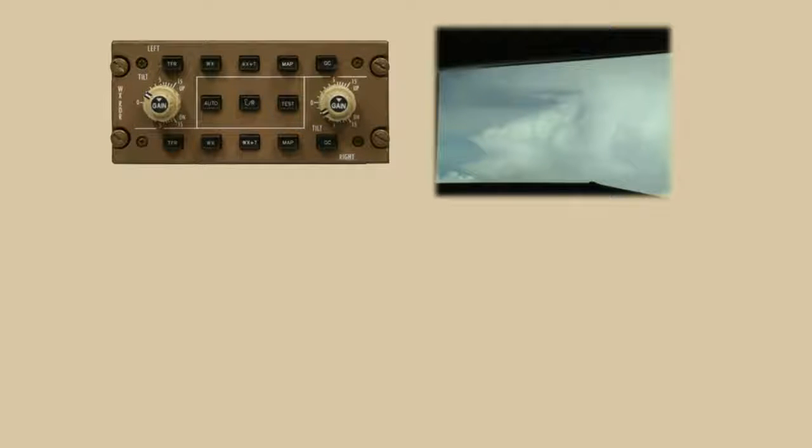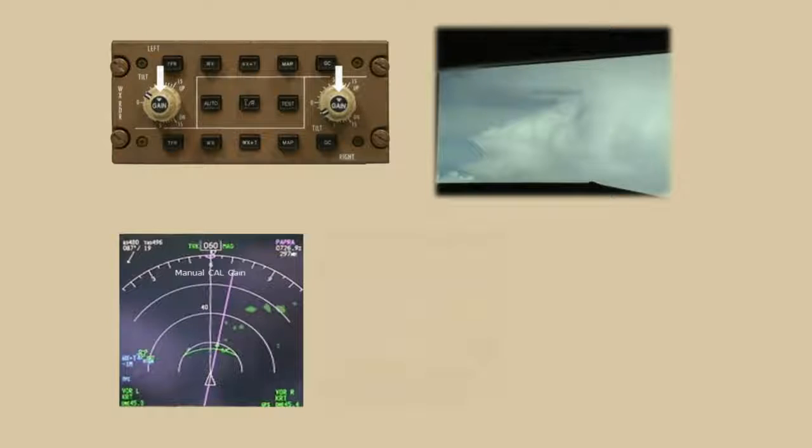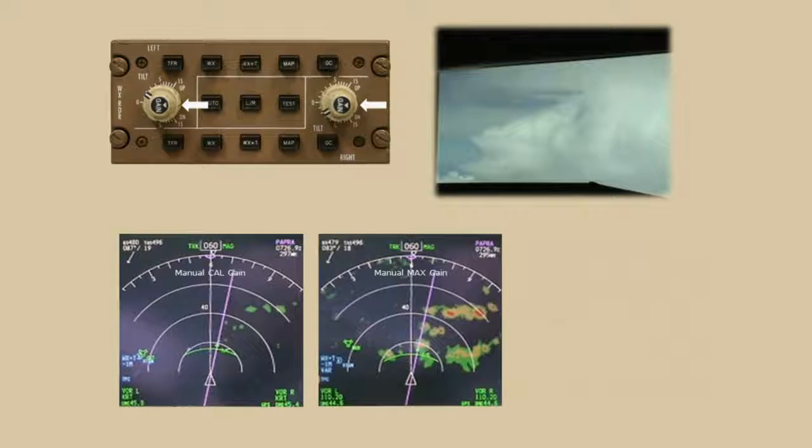This example shows a typical low reflectivity oceanic cell. As mentioned previously, with manual cal gain selected, only the core of the thunderstorm is visible. In manual max gain, the greater extent of the thunderstorm is visible and the cores are now red.